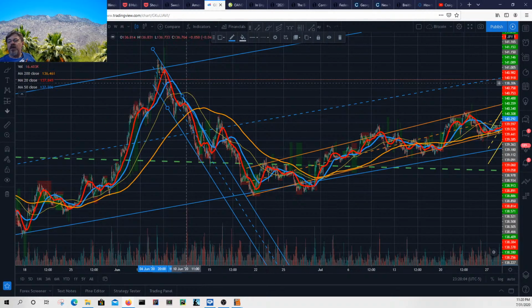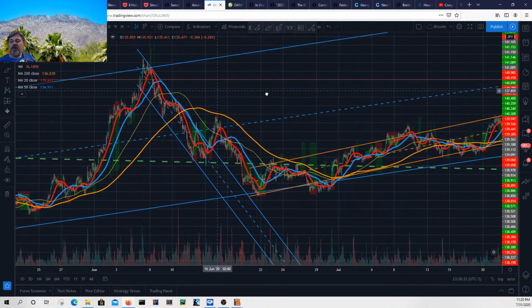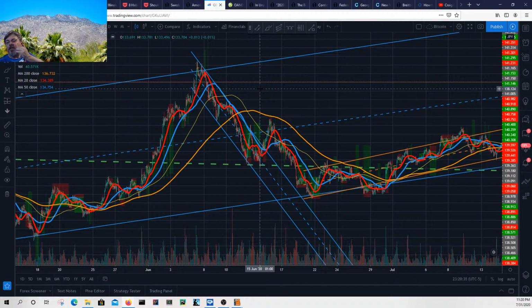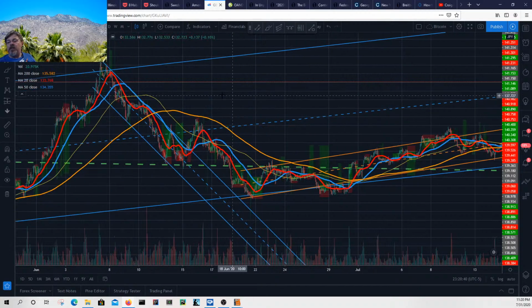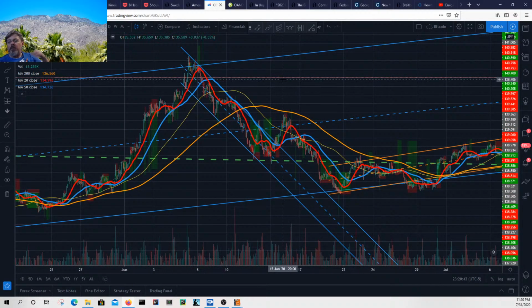Okay? So you line up the blue line along the outside, or the leading edge, let's say, of the channel, and you see that the other side, you pull it out, it'll line up across these swing lows here. So you can make some money going back the other way, but it is a little bit riskier. Your risk reward is going to be smaller, and you'll probably make money, but it just won't be as much.